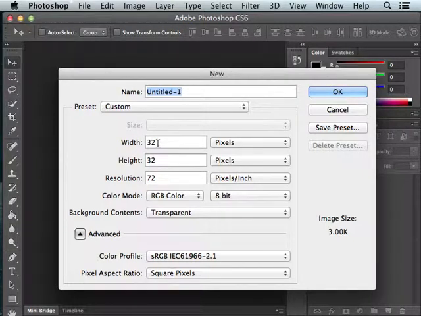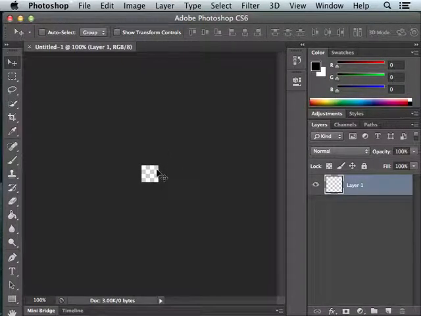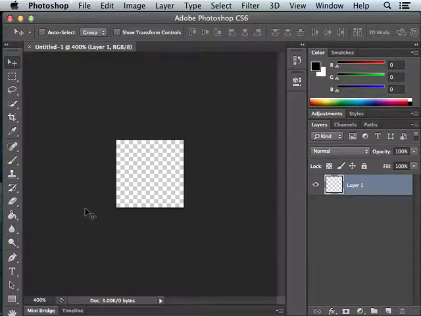And we're going to create a character that's 32 pixels wide, 32 pixels high. And we want it to have a screen resolution of 72. That's the basic screen resolution of a computer screen. So click OK. And while we're working on it, we want to make it a little larger. It won't make the character larger when we export it, but by changing the percentage to 400%, it will make it a little easier to work with.